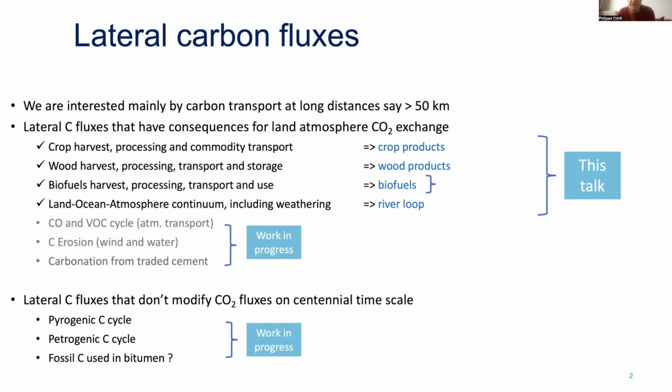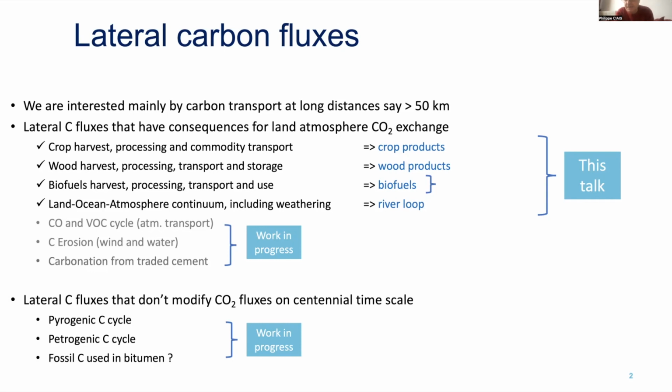Secondly, I would like to distinguish different types of fluxes, those that have a consequence for the CO2 exchange. This is the case for the harvest and the processing, transport, and use of crop products. Obviously, you have a CO2 uptake in the place where the crop biomass is formed. And then, apart from the residues left in the field, the biomass is displaced, processed, and consumed very far away from where it is harvested, in particular when you think about international trade in cereals. The same is true for wood harvest and, more recently, for biofuel, which is an intersection between crop and wood products, specifically used for producing energy.